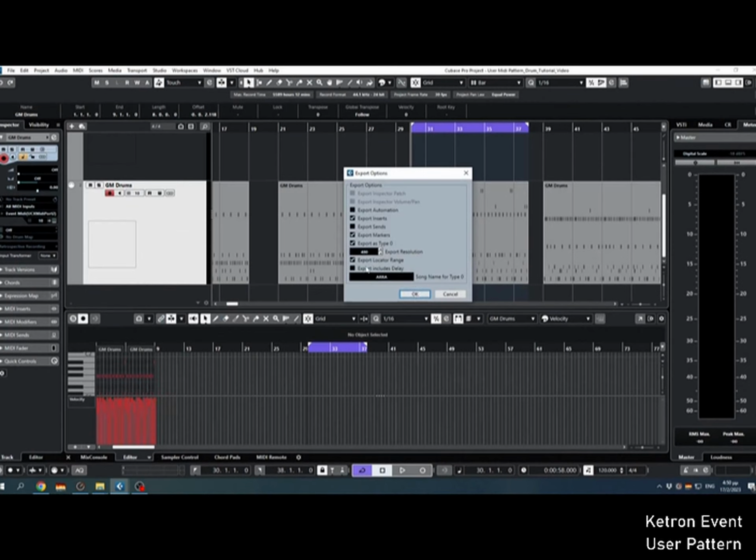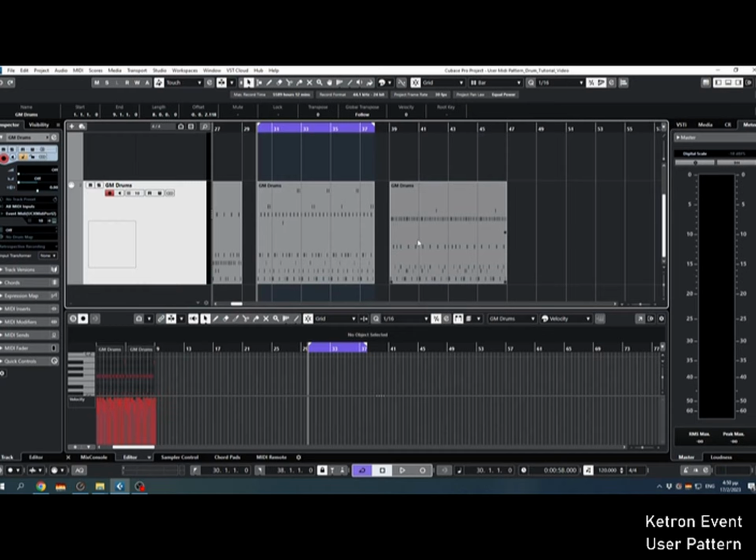Now, we export them by checking the Export Locator Range option so that it exports only to the point we have marked.